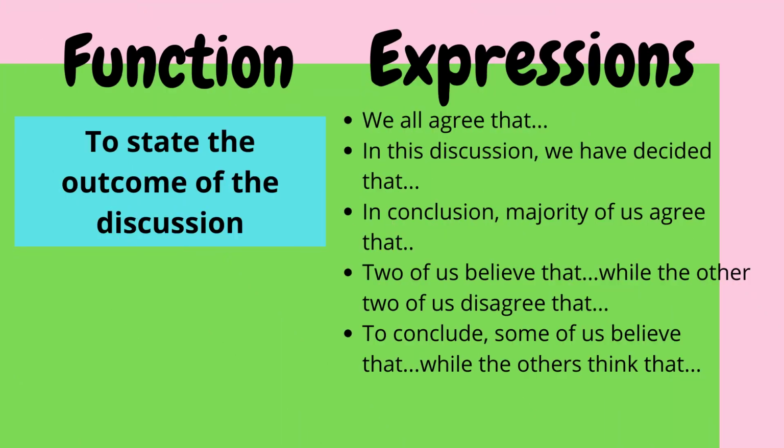How to conclude a group discussion. Your conclusion is no place to bring out new ideas. The best way to conclude is to summarize all the points that you have discussed. In other words, you wrap up the main points in the discussion. Well, you need to follow the flow of your group discussion if you want to conclude accordingly.